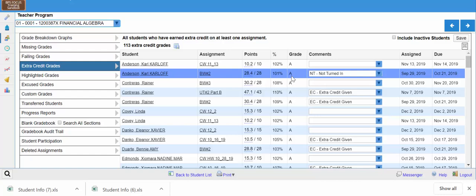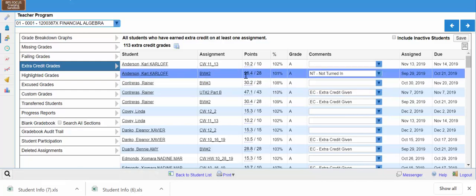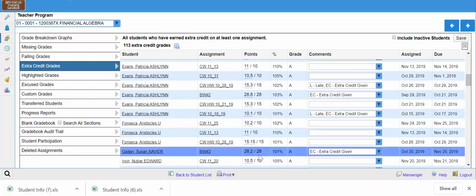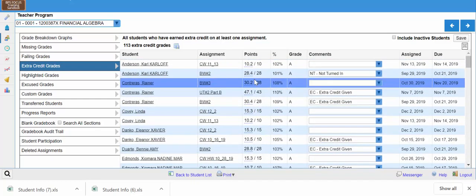Now, this is a place I could come to see if I've made any of those extra credits that shouldn't have been. And I'll tell you one, if you didn't notice, the student's average probably goes up to about 384%. You'd probably notice the miskey right away. But if not, you would come to this report and double check that if you've awarded any additional points than the assignment was worth, they would be displayed on this list here.